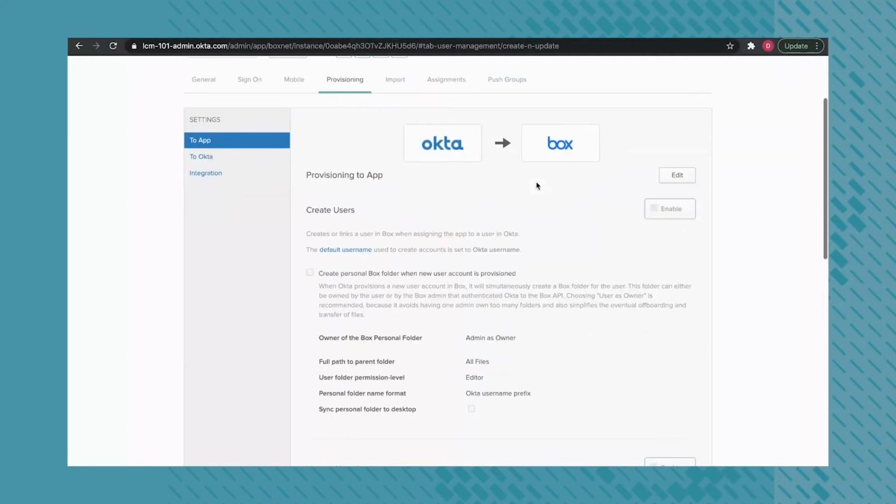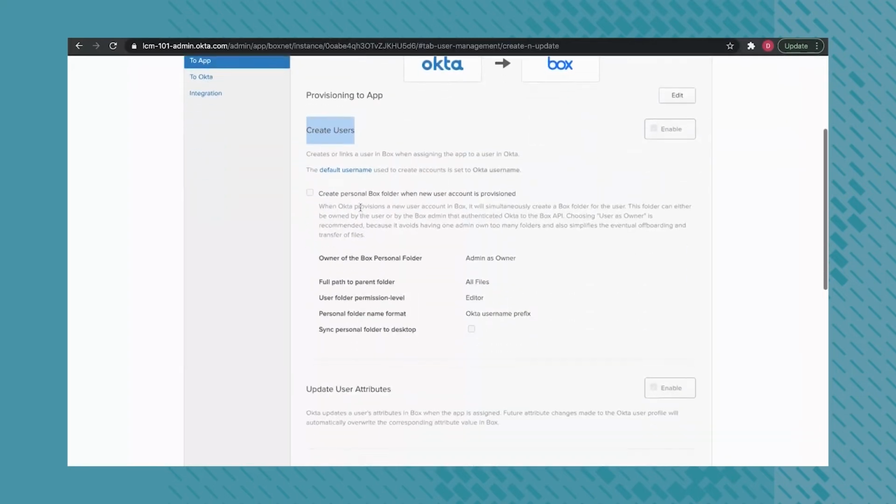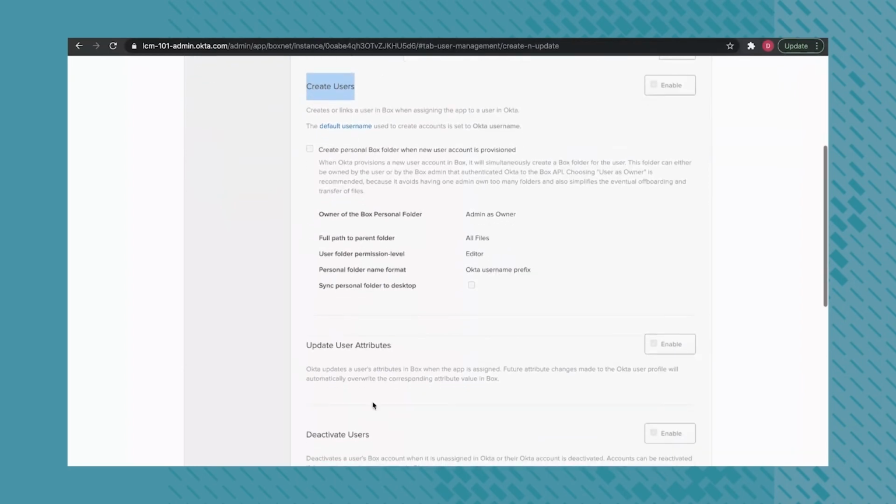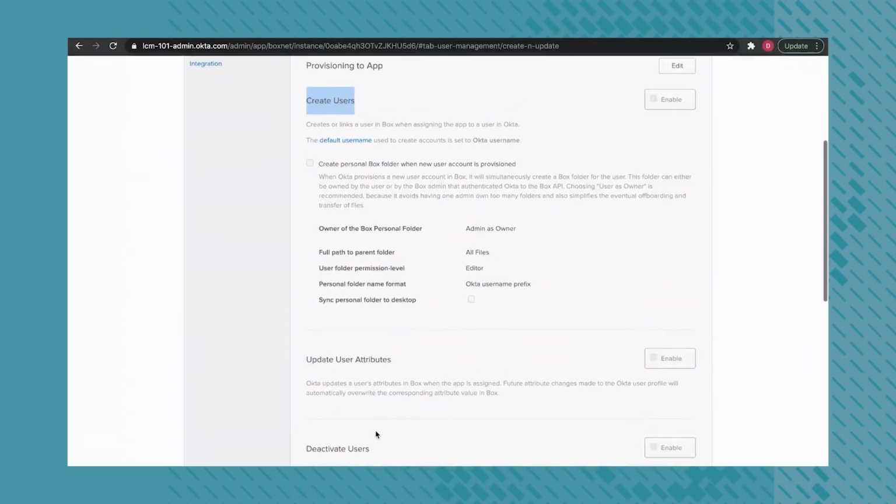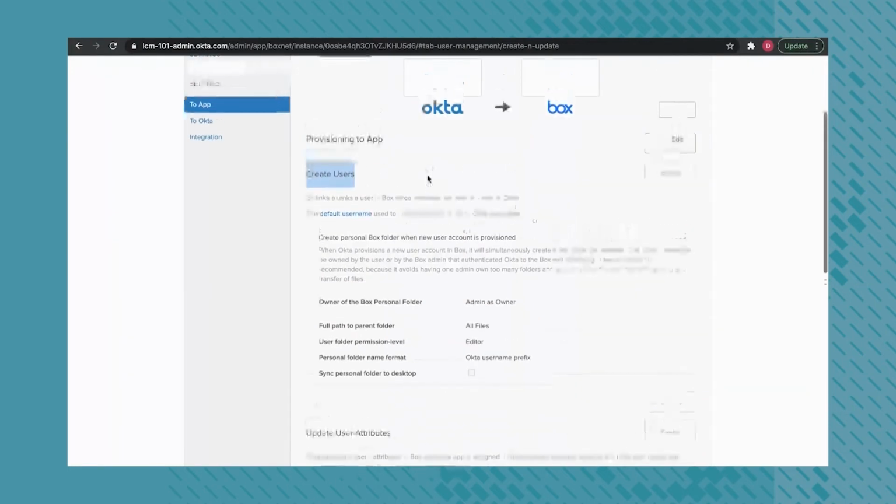So here I've specified that I'd like to allow Okta to automatically create users, update user attributes, and ultimately deactivate users. We've also got some enhanced integrations here. So I could, for example, create a personal Box folder for that user when that account is provisioned.